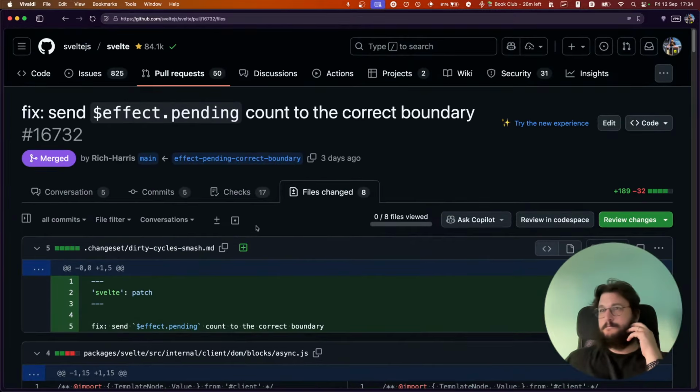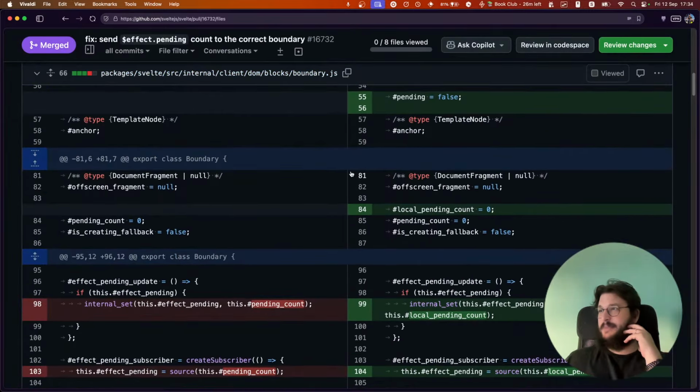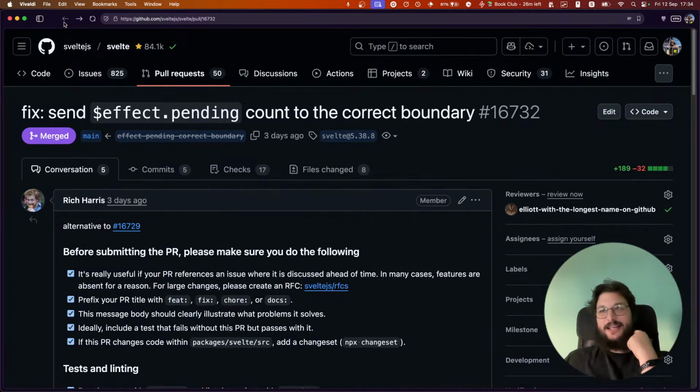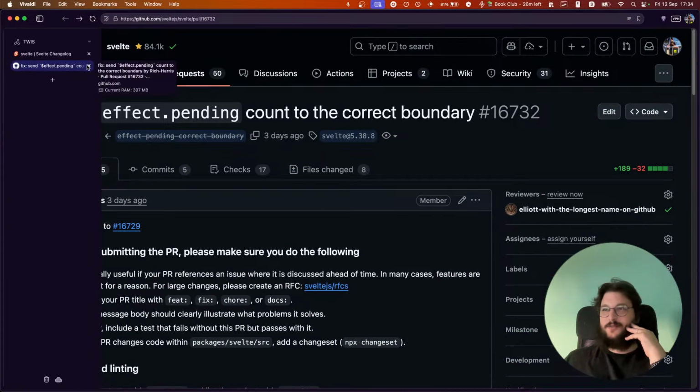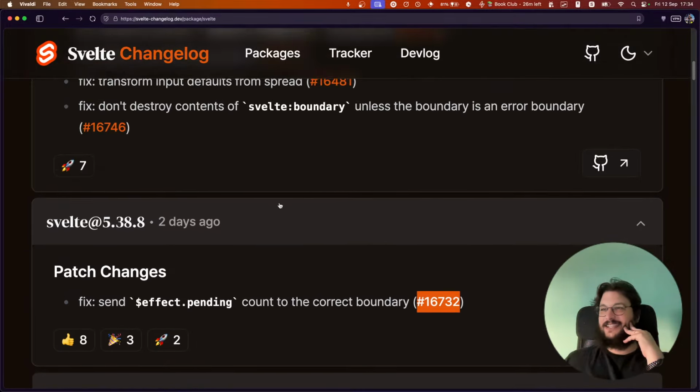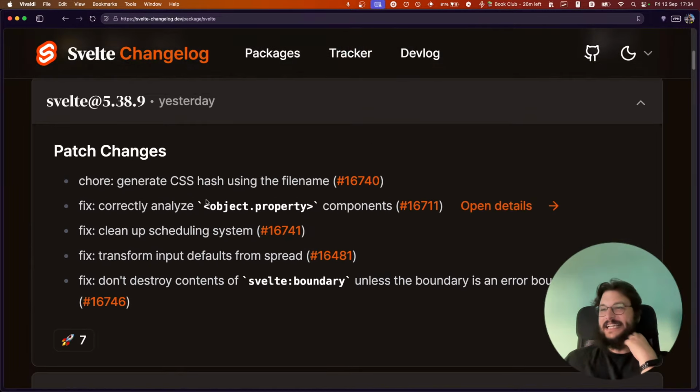So now the boundary also has a pending in itself. As I've said, I've been quite slacking ultimately on Svelte and the async stuff, so it would be a challenge to go back to the code base.